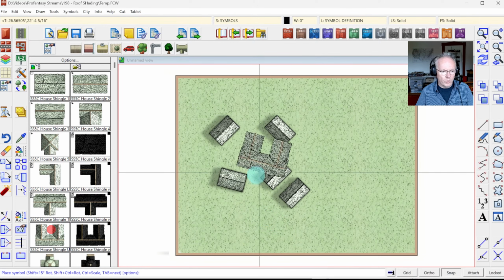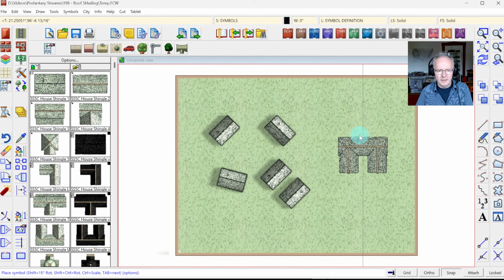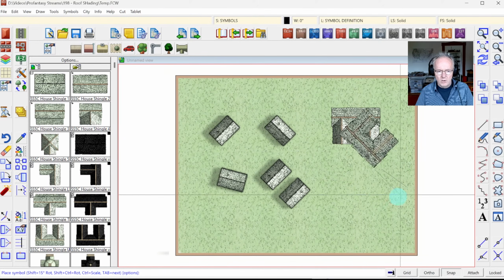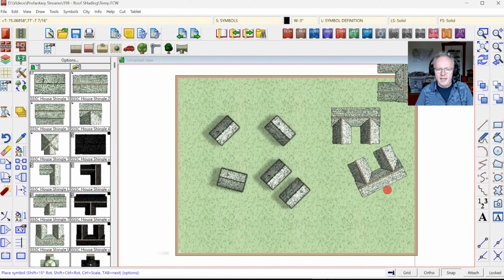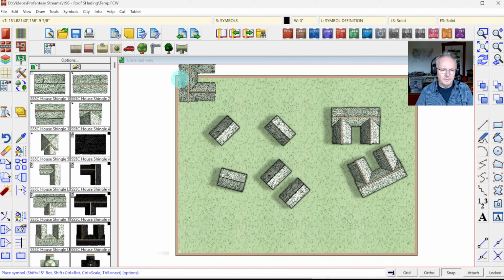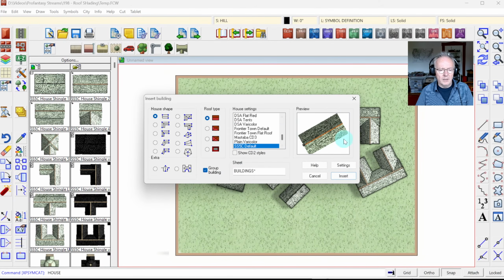And if I grab a more complicated building, you'll see that the roofs are still all individually set to respond to the lighting. Now, we do have another option to draw building roofs, and that's through the house command. If I go into house, you'll see I've got the options to create many different shapes. The symbols are a bit more elaborate and more nicely drawn on the edges and everything. They are fixed in the shapes they have.